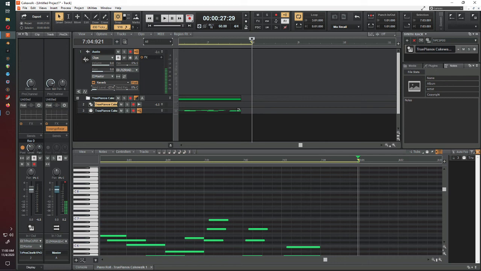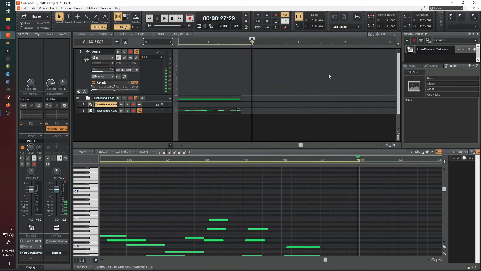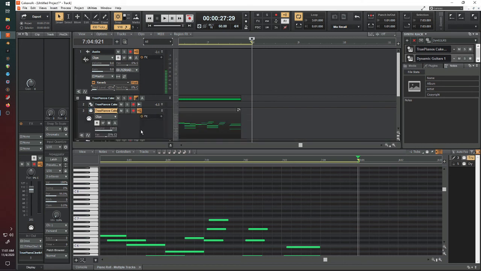You can also make this into a guitar track if you want it. It's pretty simple. I'll show you, hopefully real easy. Let's see here. Hopefully this won't turn into a nightmare, but this is totally unrehearsed, and it's just occurring to me. I've got a whole bunch of guitar sounds, so let's use dynamic guitar. And now all we need to do is I could duplicate the track and have the piano and the guitar playing together. But in this case, what I think I'll do is go to the output of this track.